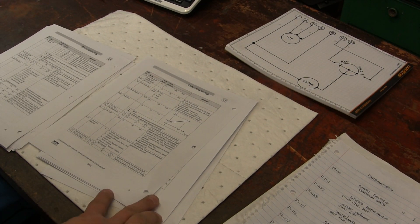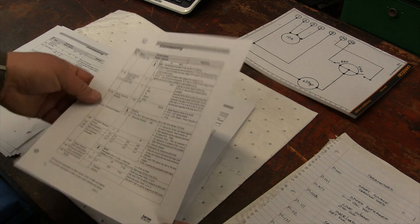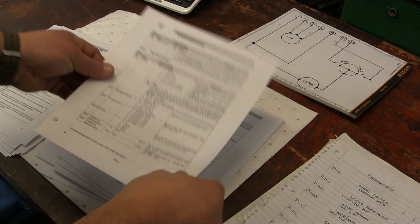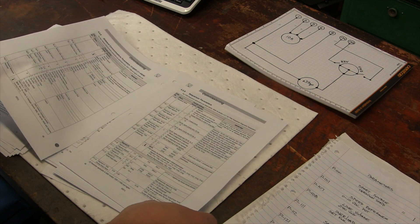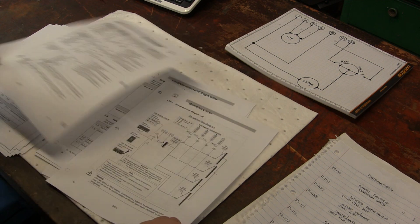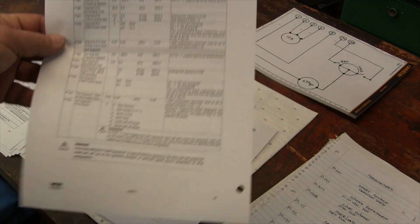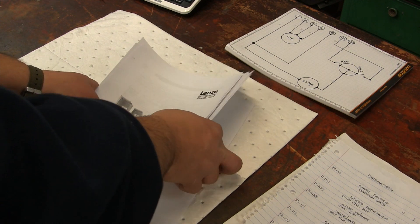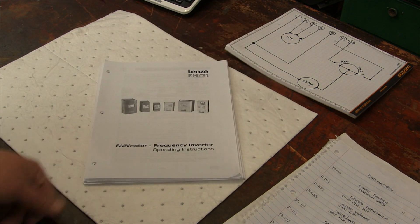Well, there you have it - that's most of the common things you'll find in here. This thing goes up to parameter 795, so it goes without saying you could really go crazy with these things. This is just operating a lathe, and I think I've covered most of the common features. Again, that's how you do it - that's how you set the parameters. It's real easy. That's how you hook it all up. You go through the manual and see which features will work for you.